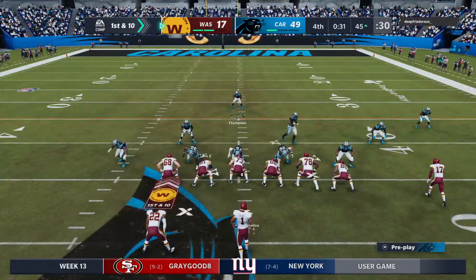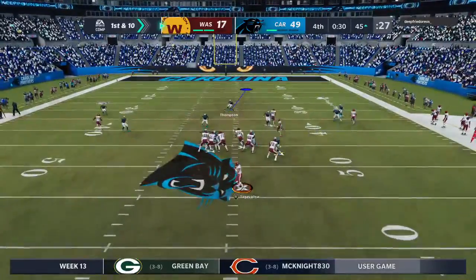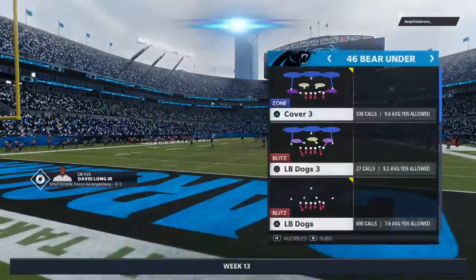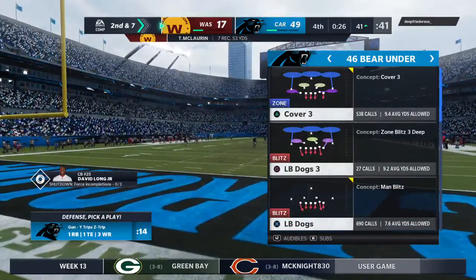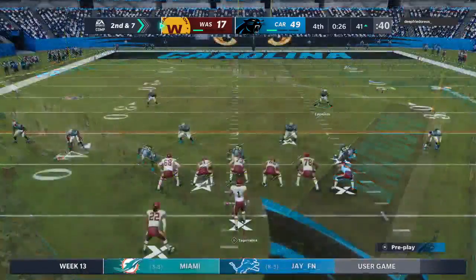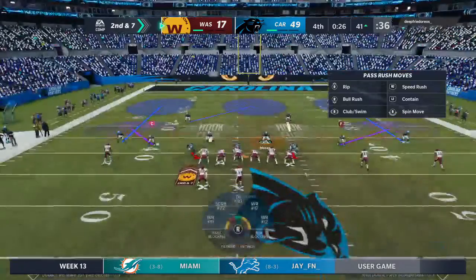Tight end rock. After the turnover, it's Tua. That's complete to his receiver, McLaurin. Now Washington going to use the second of their 3 timeouts as they get it with 26 seconds to go in the football game. 7 at the 41-yard line. They'll break the huddle and come out with 4 receivers, 3 of them to the right side, 2nd and 7.